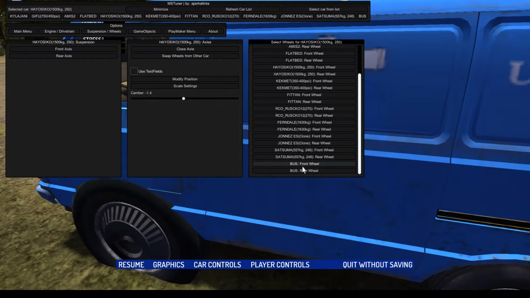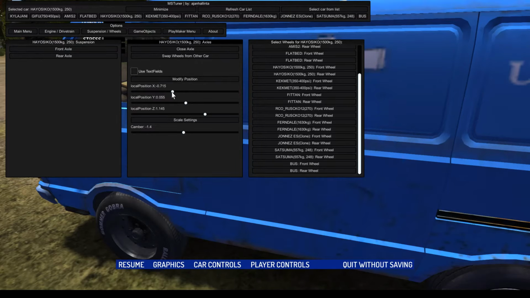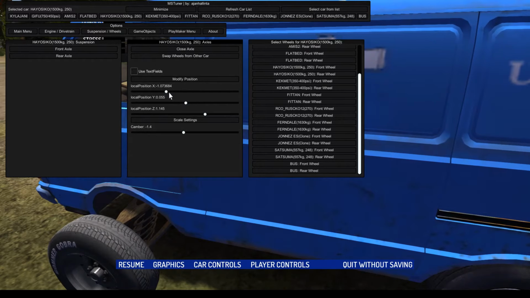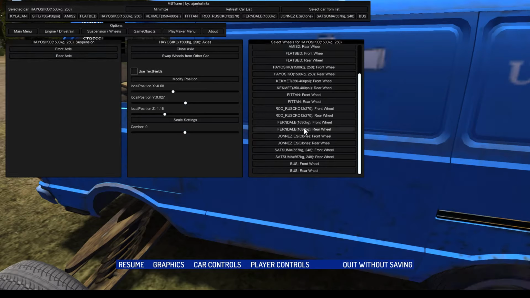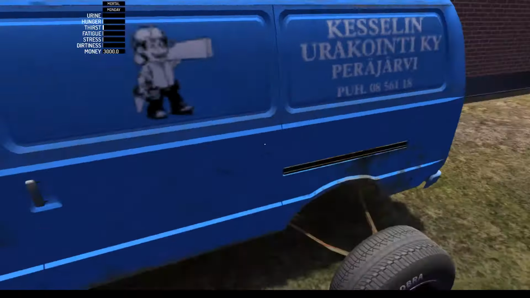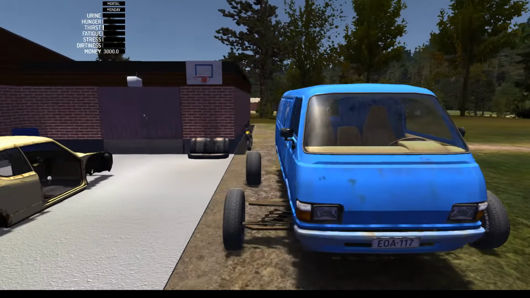Nah, that's too big. It's gonna be too laggy. We need this to be race car status. There we go. Modify position. Put it out. Yeah, we'll go with that. Do it crazy this time, right? Alright, where were we? There we are. Bring you out. There. Let's check that out. That's decent.